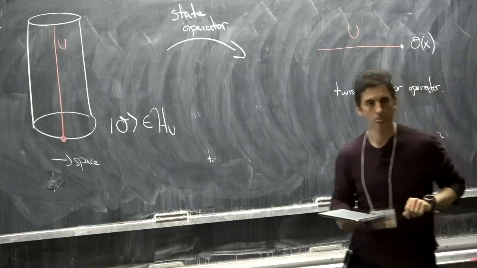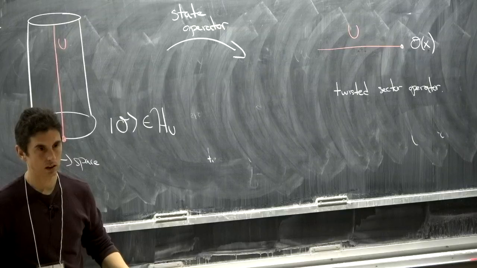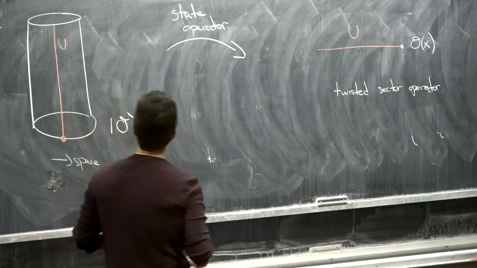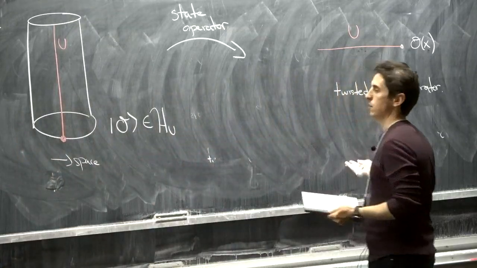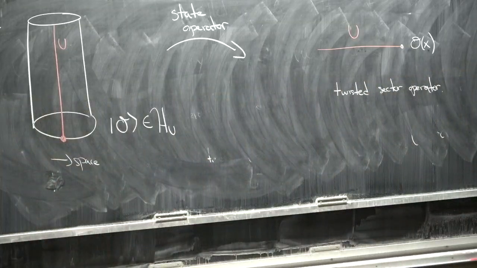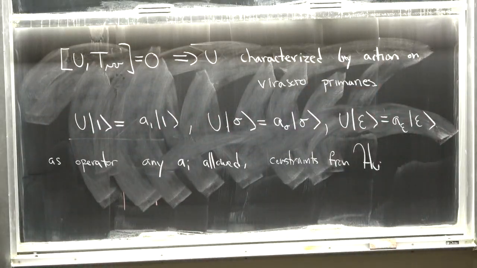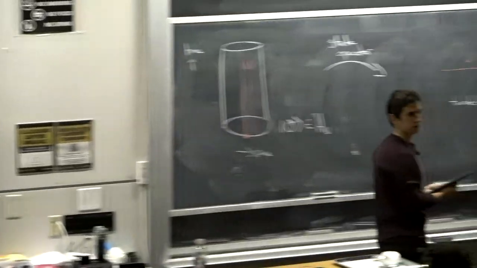There was a question. Does one have to be careful that the state operator correspondence holds in the presence of U? Yeah. The question was, why does the state operator correspondence hold in the presence of U? I am insisting that my U preserve all the conformal symmetry of my problem by this condition. So I'm free to still do the conformal transformation that generates the state operator correspondence.